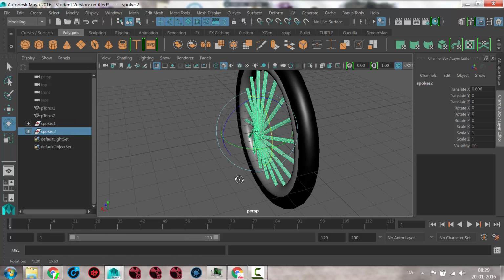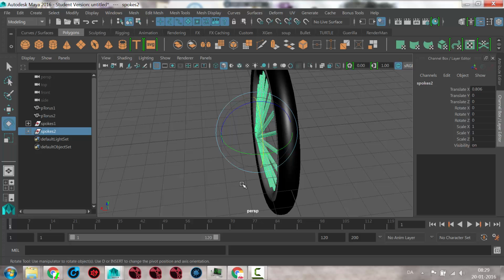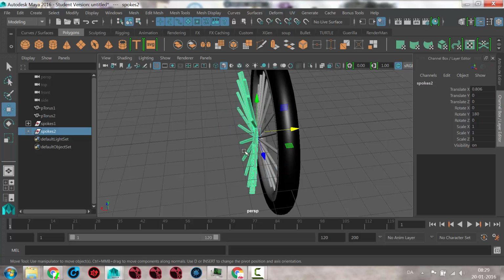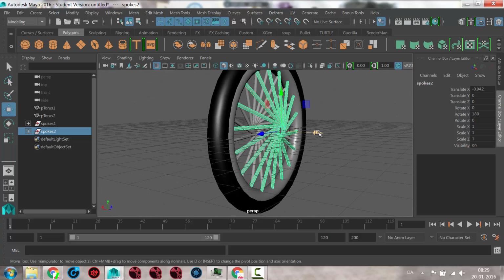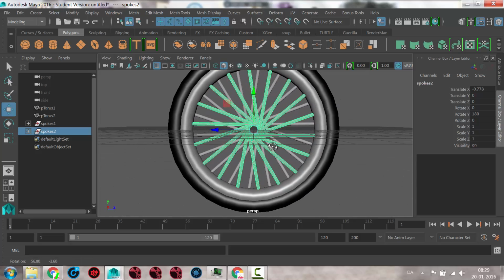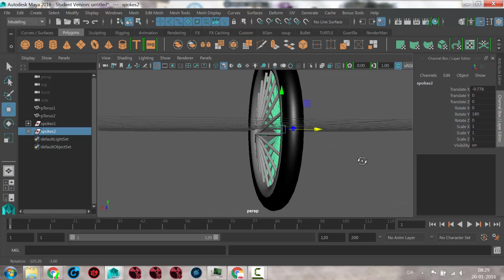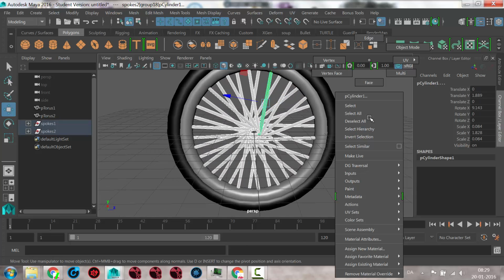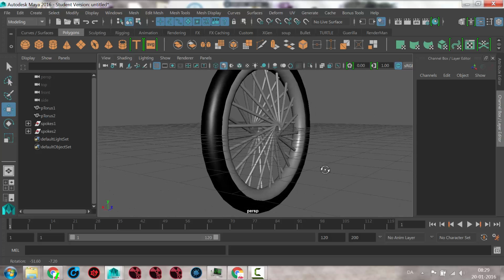Duplicate. And then the new one, I will just rotate, hold the J key, and then go, woo! What was that? I need to hold the J key. There we go. And move this over. Something like this, and then it's already offset a little bit, so that looks sort of good. Just select all of these, right click, assign existing, and then number 2 was the one I used for the rim, so I'll use the same one for this.